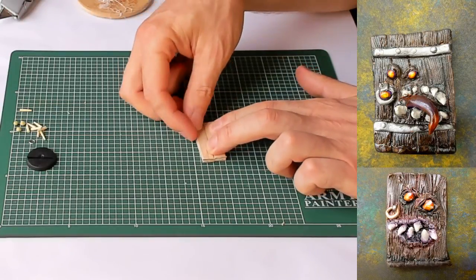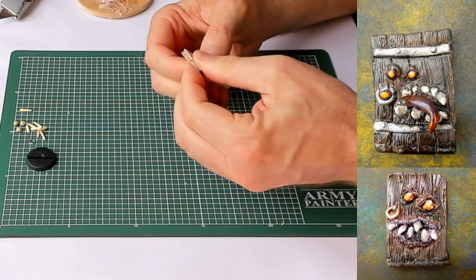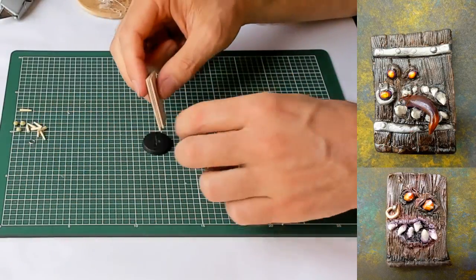Woo. There we go. Fantastic. There we go. That's not too bad.